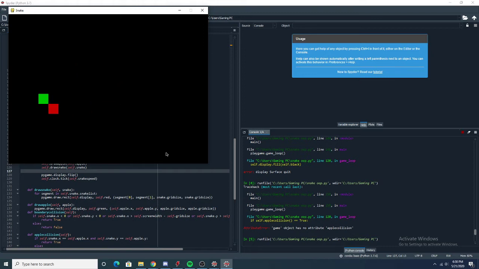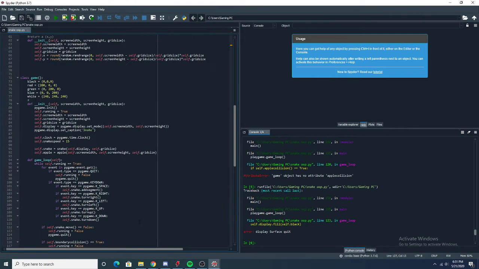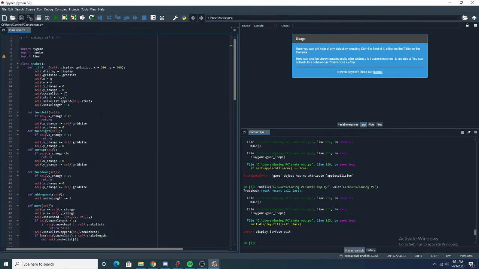Now, as you can see here, every time the snake collides with the green apple, it gets longer. However, there's a problem because the apple is not moving positions. It's just staying in the same place. Therefore, in the class of the apple, I'm gonna implement a function so that every single time it's called, the apple finds itself a new suitable location.